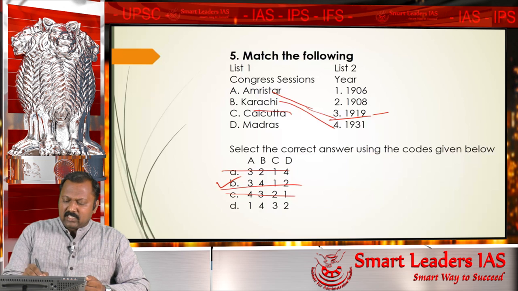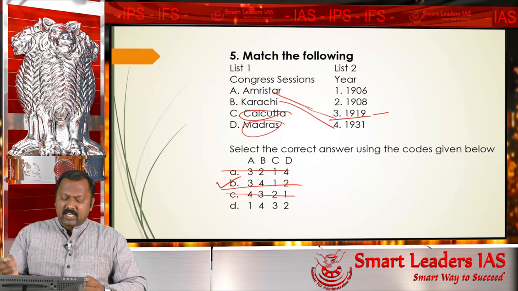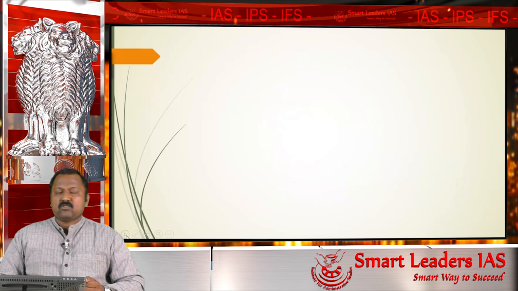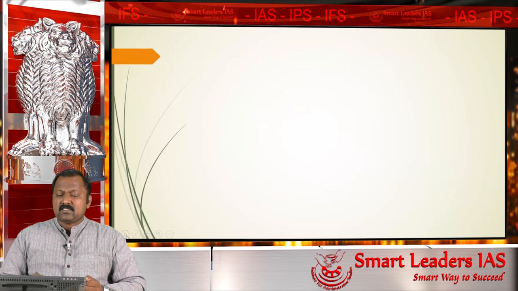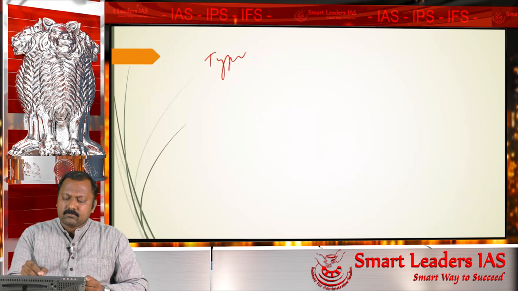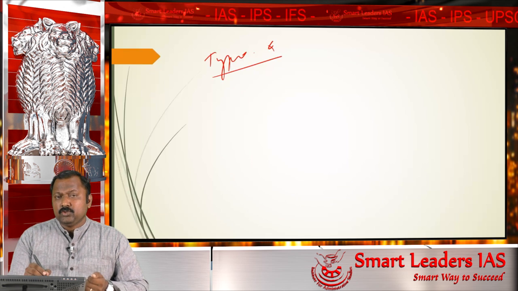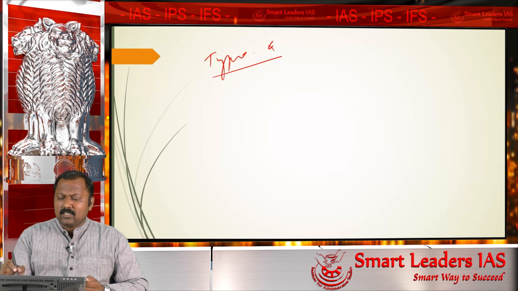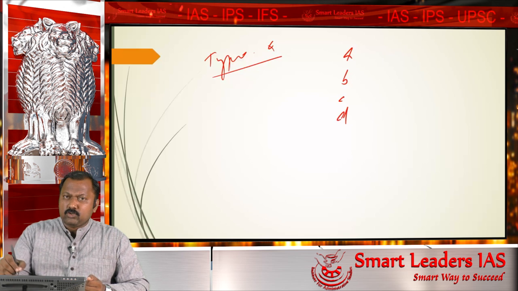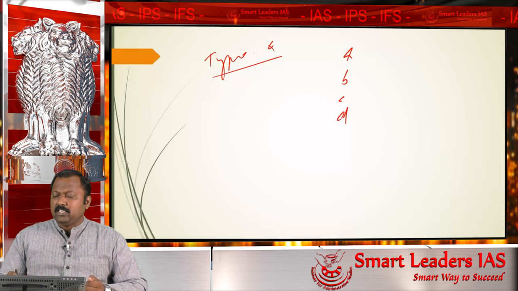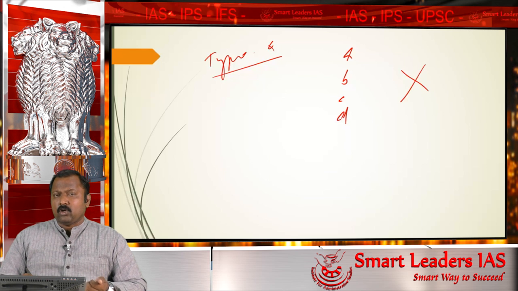And you do not have to know when the Calcutta session was, or where the Madras session was. So by just sorting down like this, we can arrive at these answers. So in a nutshell, the number of questions which you attempt in the preliminary is based on the type of the question, and number 2, the comfort level with which you attempt the question. So you don't attempt a question where you have not eliminated any of the answers A, B, C, D. If you do not know which to eliminate, you have not eliminated one, don't attempt these types of questions, because the possibility of you getting it wrong is increased.